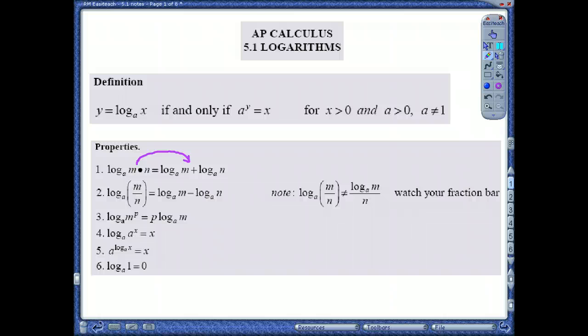Not that we don't like them, but remember the product rule, the quotient rule, that wasn't as much fun as the power rule. So in AP Calculus, we are going to usually take a product, a quotient, or a power, and we are going to rewrite it so that it will be easier for us to take the derivative. Be very careful when you are doing your notation. Make sure fraction bars don't slide underneath our logarithms because those mean different things.